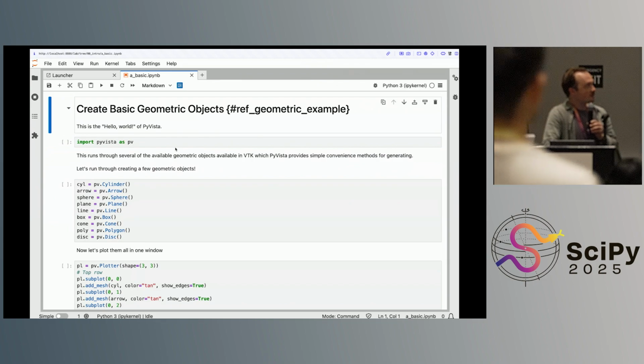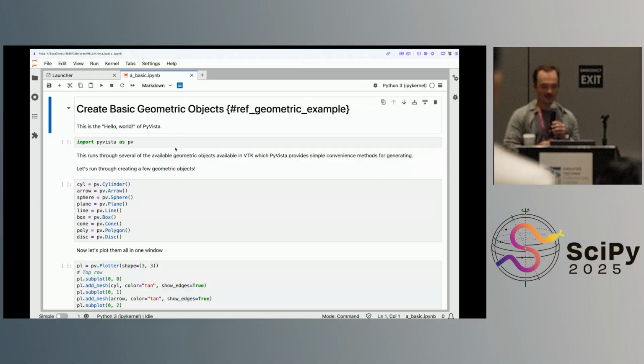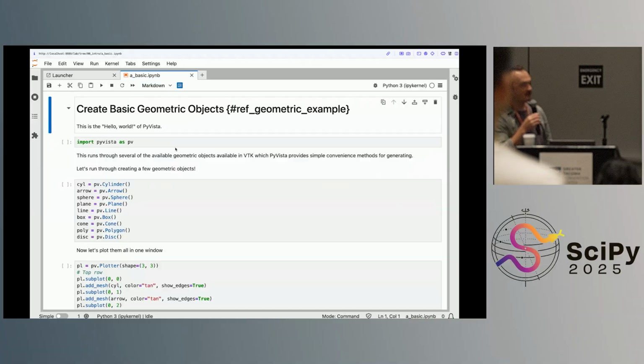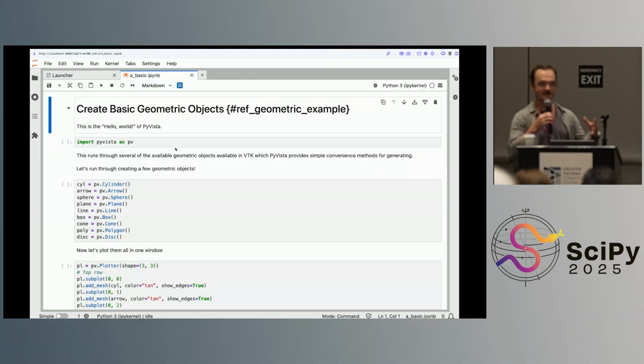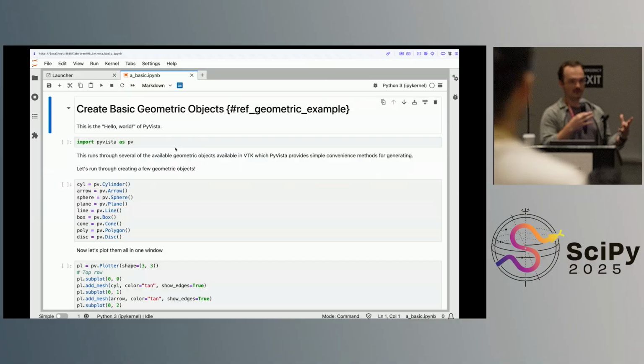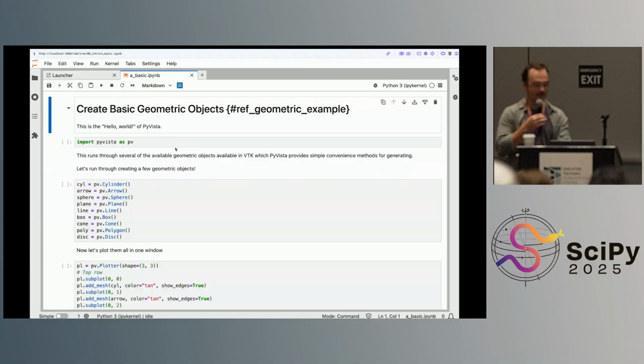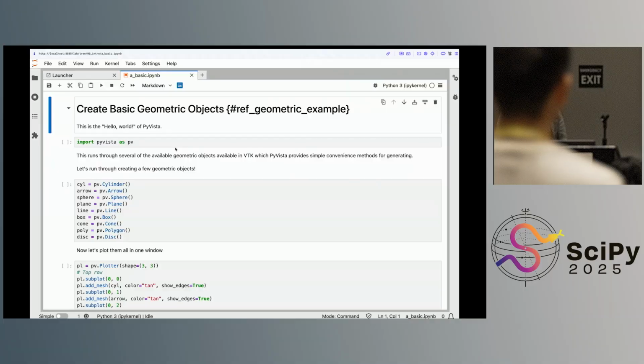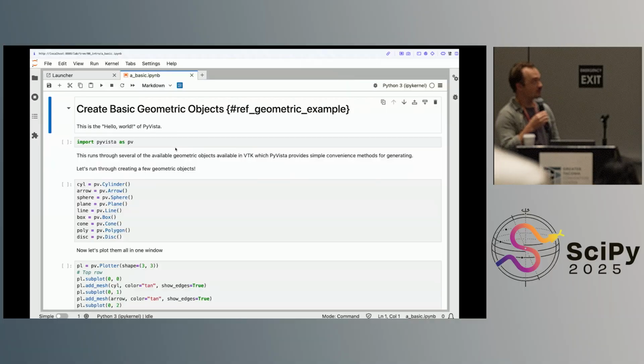So PyVista, I want to talk about a little bit of the tech stack that PyVista is built on, and it's called VTK, or the Visualization Toolkit. PyVista is a thin wrapper layer on top of this nearly 30-year-old visualization library, the Visualization Toolkit, VTK. It truly is the backbone of scientific visualization today.